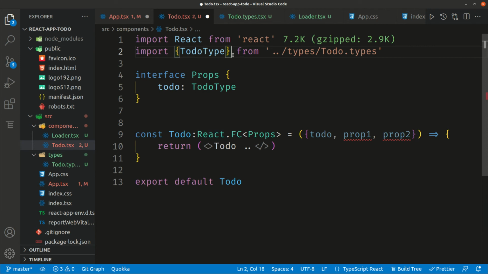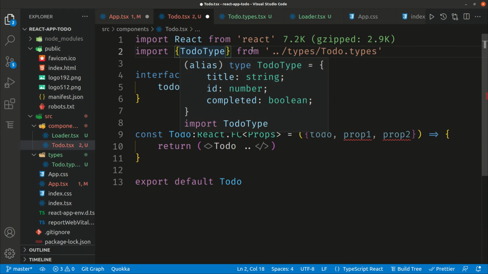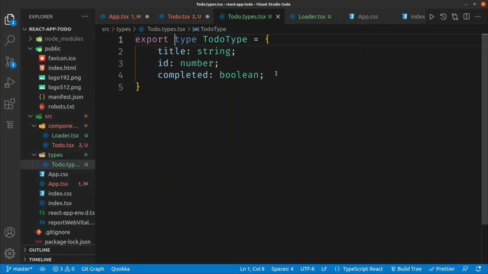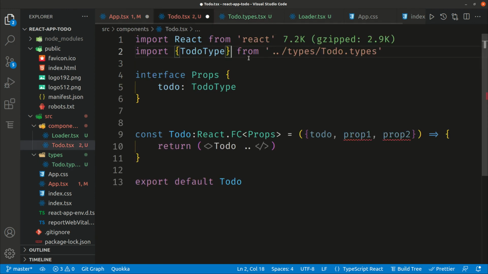In this case, we can import as much as we want from this file. But never mind. Basically, the main idea here is that we have the TodoType, and it's inside another file, just importing it and using it as a type.